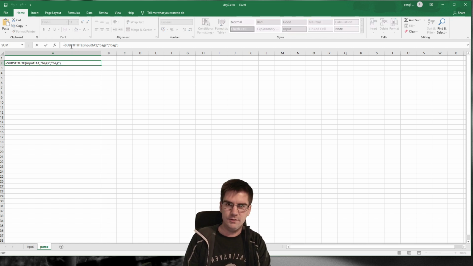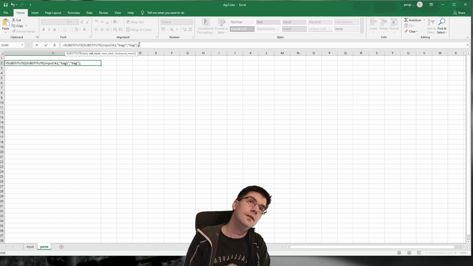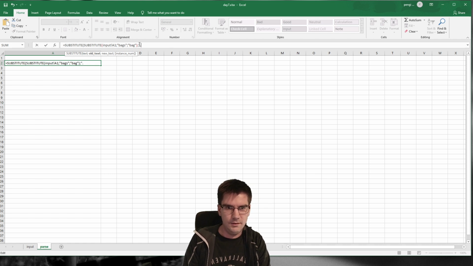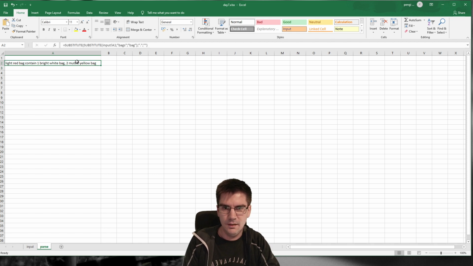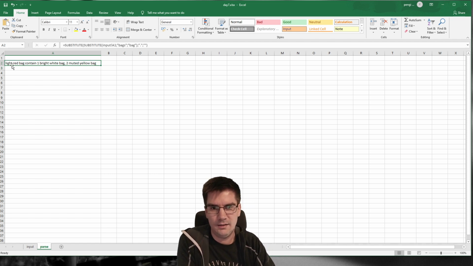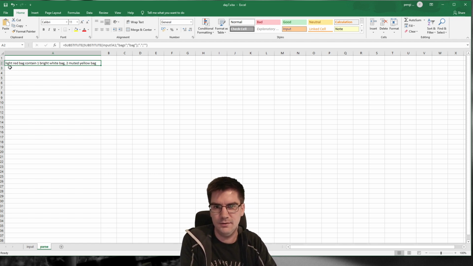I am also going to substitute the dot at the end, because that doesn't make sense. And in this case, I can simplify it even further to have light red contains 1 bright white, comma.